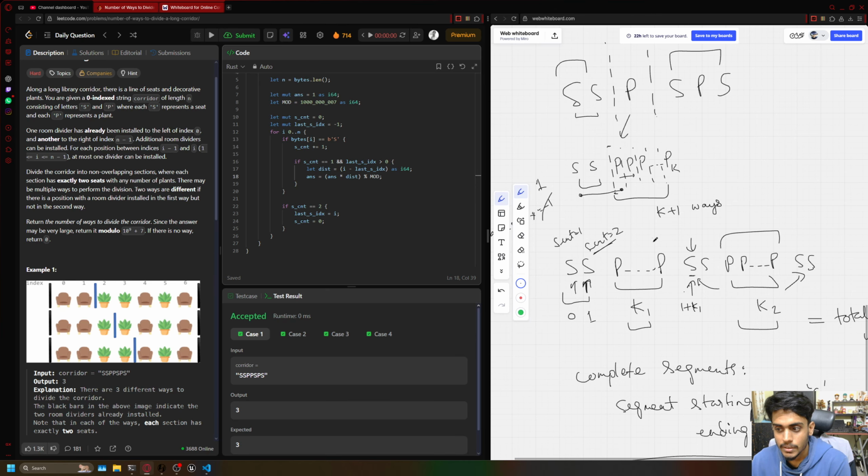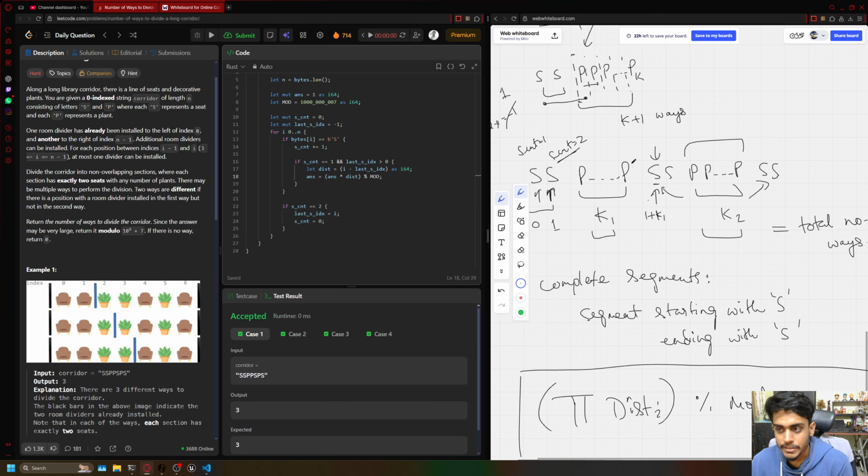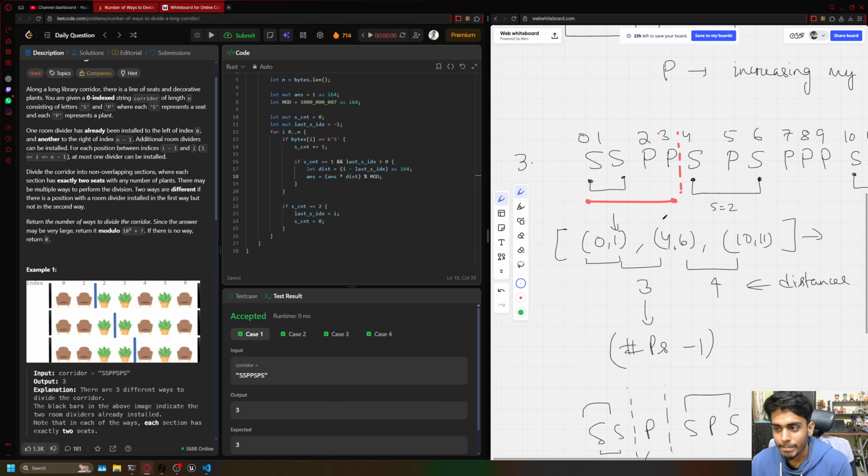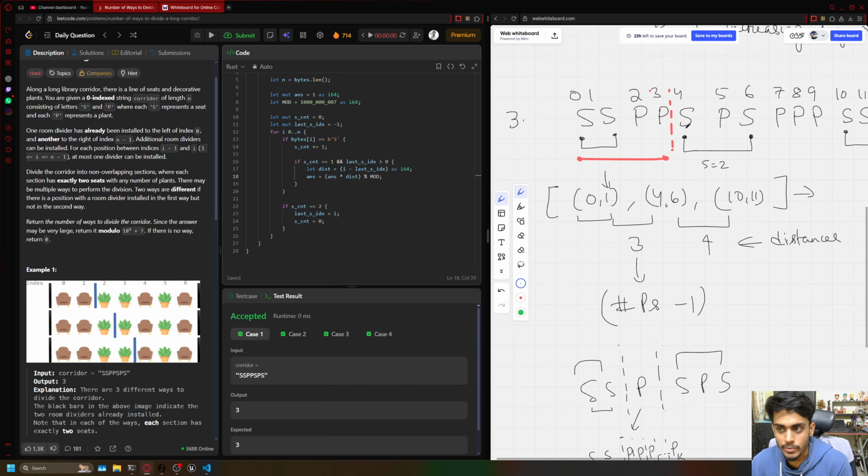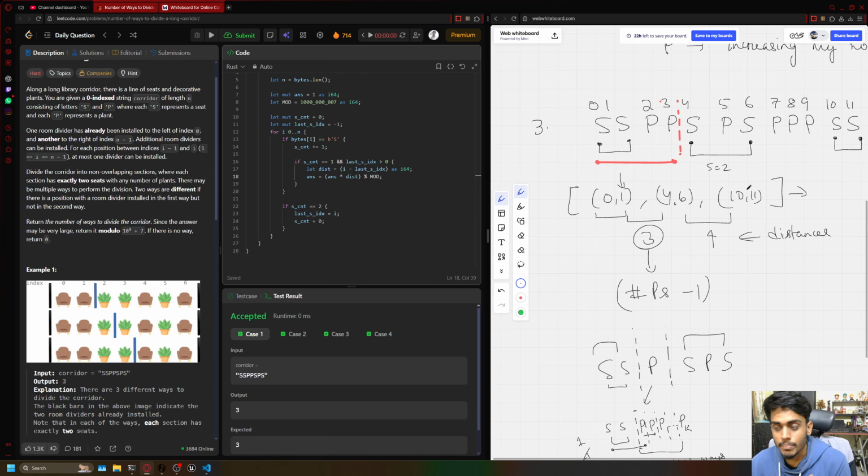So when I'm subtracting here, as we saw, my s was located at 4 but the last s index was 1. When I'm subtracting, it is giving me 3, which is the number of p's in between them, -1. I need this number in my final product count, so their subtraction is directly giving me the number of parts. I think this distance I can simply call num partitions.